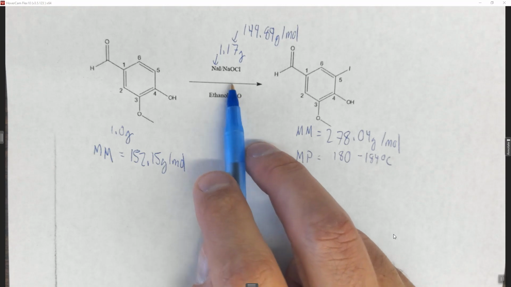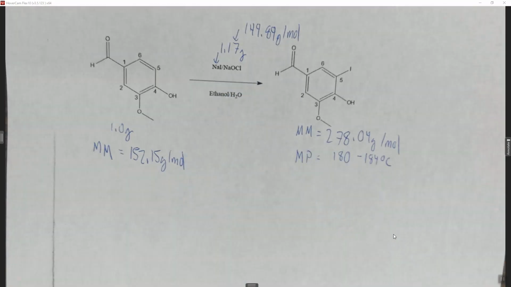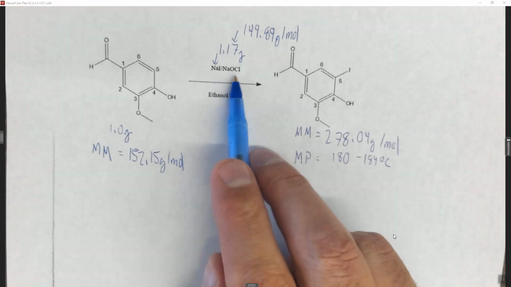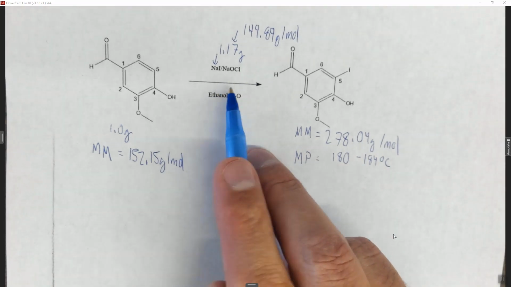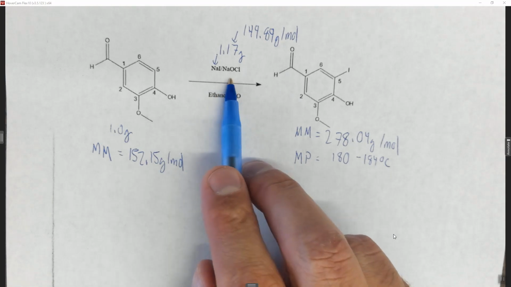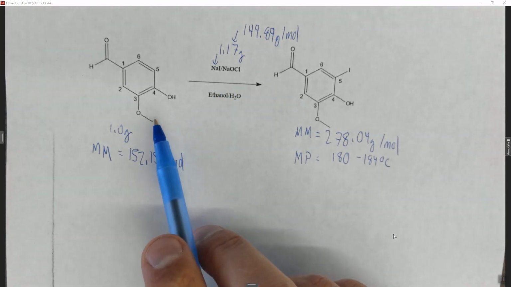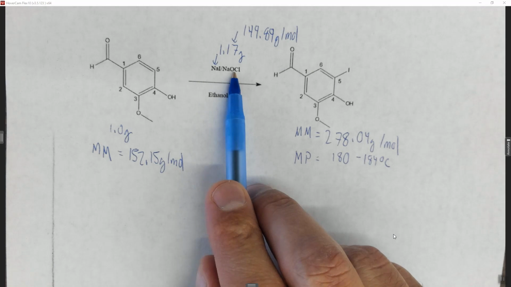The other thing is that your reaction mixture is going to turn a reddish brown kind of color. That reddish brown color is coming from I2. I2 is not going to be successful in an electrophilic aromatic substitution reaction because I2 is not a very good electrophile. We actually need to form I plus, which is your good electrophile. So it says in the lab manual that you need to stir it after you've added all of the bleach slowly. You need to stir this for about 10 minutes.